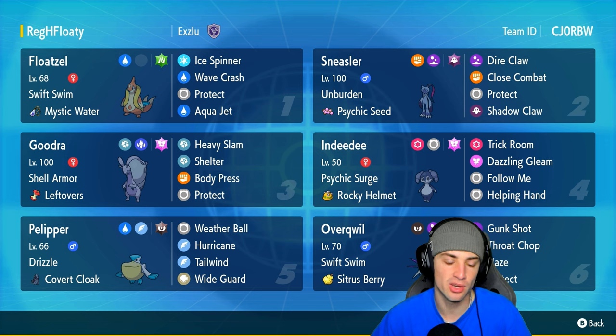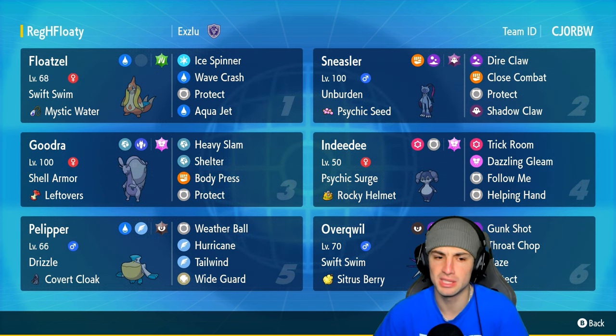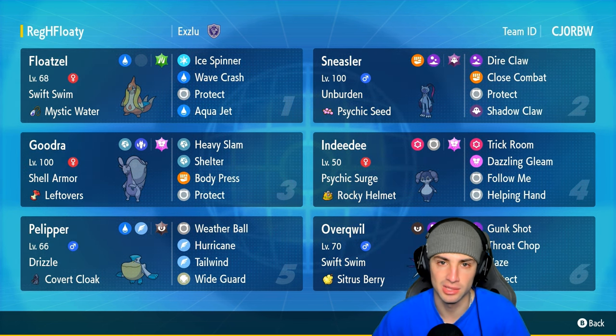Now, two other Pokemon that go together with Floatzel on the Rain Squad are going to be Pelipper and Overqwil. Overqwil has Swift Swim just like Floatzel and can do some big time damage. Pelipper is obviously going to be the Rain Setter, and it also has Tailwind and Wide Guard. Then our final three Pokemon are going to be Sneasler, Indeedee, and Goodra. Goodra, great on the defense boost and Body Press, and then Sneasler, Indeedee with the Psychic Seeds. You guys already know that combo, Unburden, all that good stuff. Just a solid squad all around.